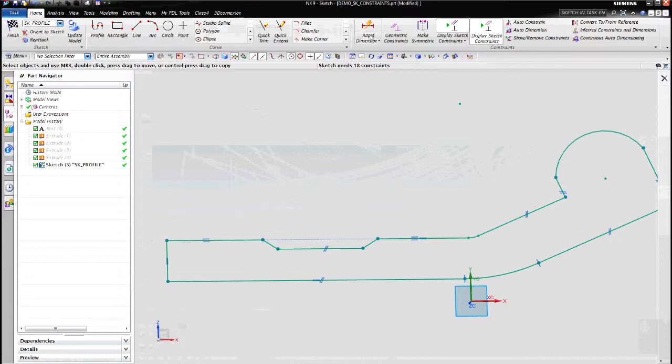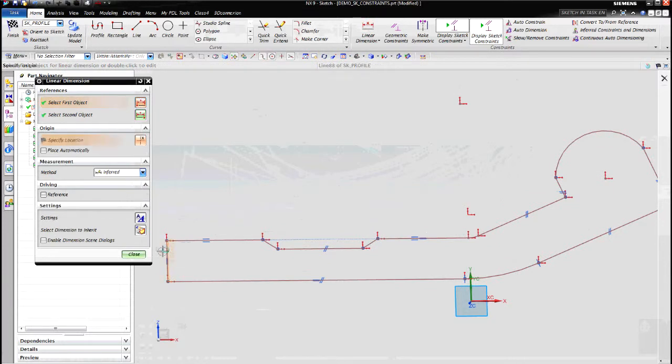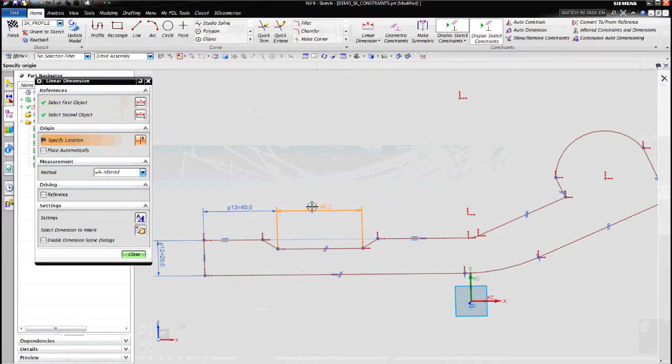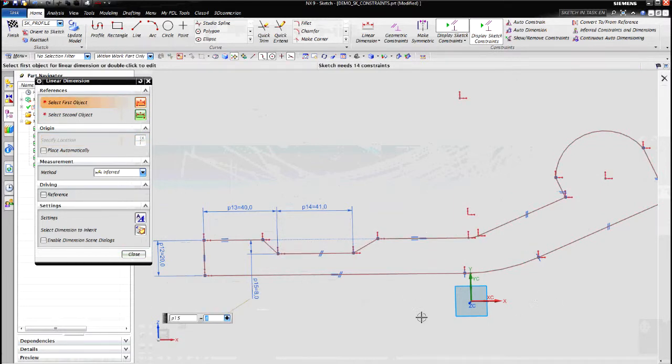We're gonna move into displaying some dimensional constraints. So we select that line. On the dimensional constraints, we can apply a value. We can establish a value in that direction as well. We can leave the method infer value of 40. We can put a value of 41 here between the line, and we're going to create a dimension of 8 right here. That's what we need to place. And shrink this a little bit now so we can have better view.